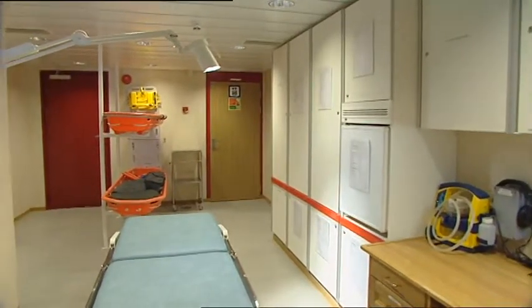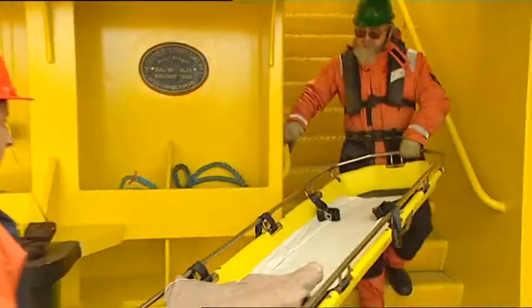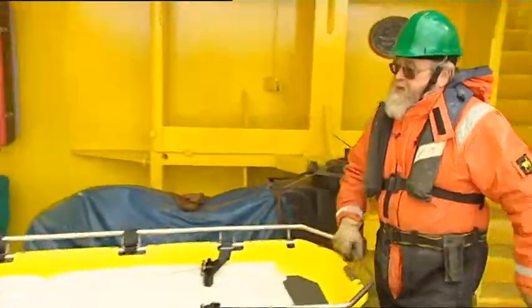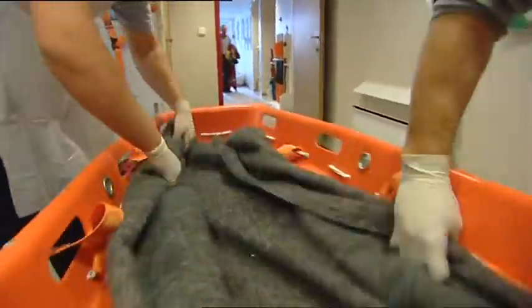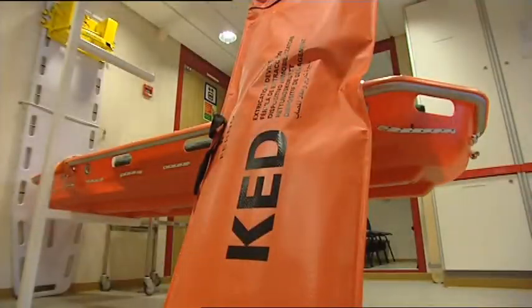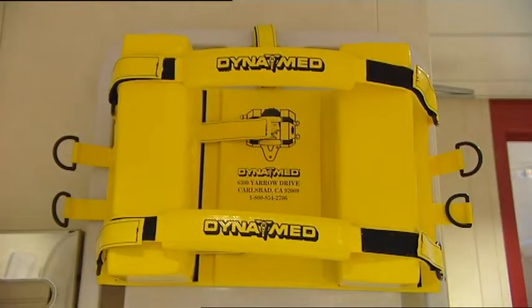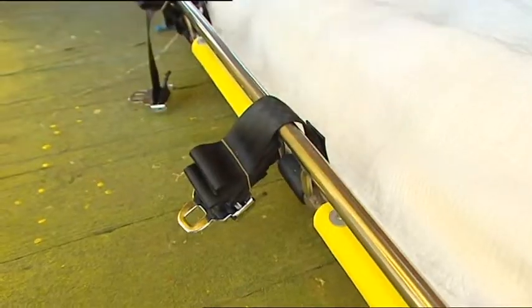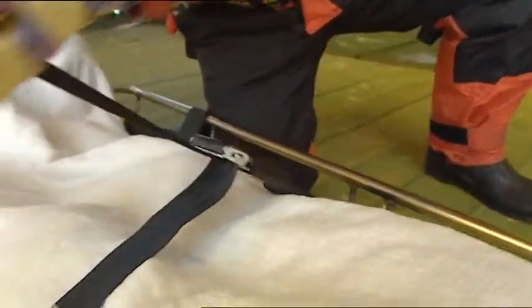With limited resources available on board, the organisation of assistance and transportation is another crucial element of the rescue. Stretchers should be kept ready for use. Strops must be secured to stop them trailing and getting tangled. Blankets should be placed inside each stretcher, ready for receiving casualties, and the KED device and spinal board should be ready for deployment if appropriate. Place stretchers to allow for the likely requirements. Remember, feet first down stairwells, head first up stairwells.